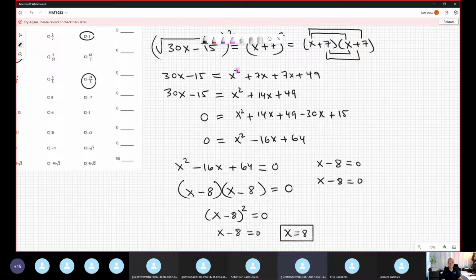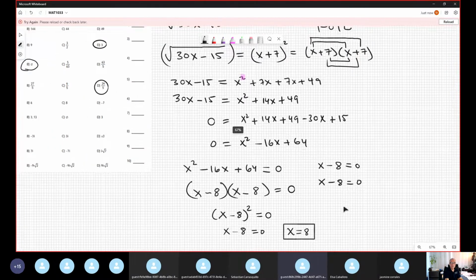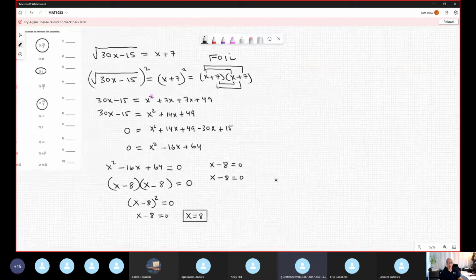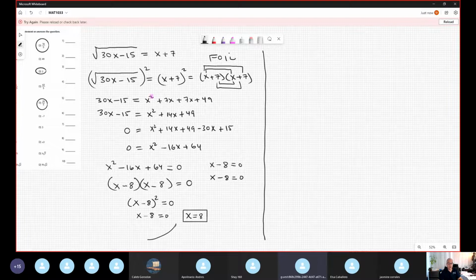Okay, now check it. Check it in the original. Some students try to check it in another equation. No, incorrect, because the original equation is totally free of manipulation. You need to satisfy this equation, not another equation. Another equation is contaminated with the algebra.